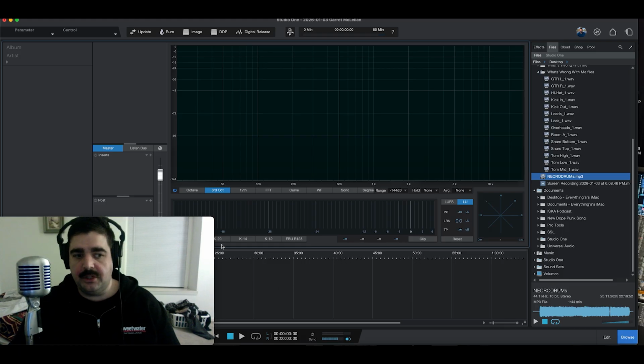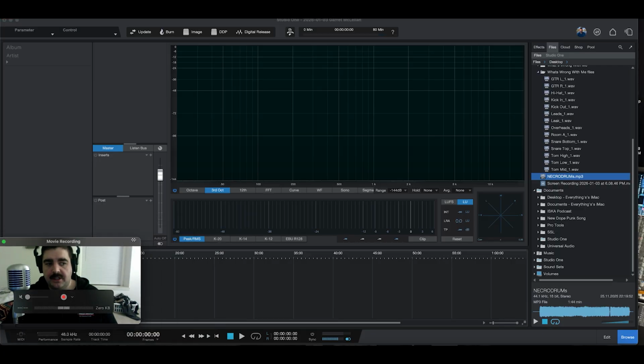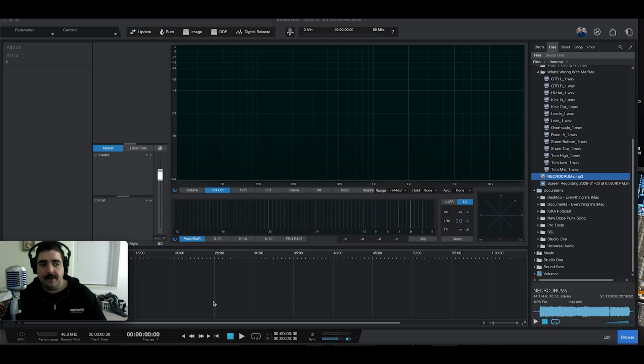What's cool is I'll make this window a little bit smaller so you can see more down here. But this is where all your tracks will live, right? You can actually do an entire album here, where you have all your tracks laid out. This right here is your meter, so you're going to see your peak levels and everything. Then you have your phase meter right here. This is another way to see what your audio is doing as well. And this is where all your processing goes here.